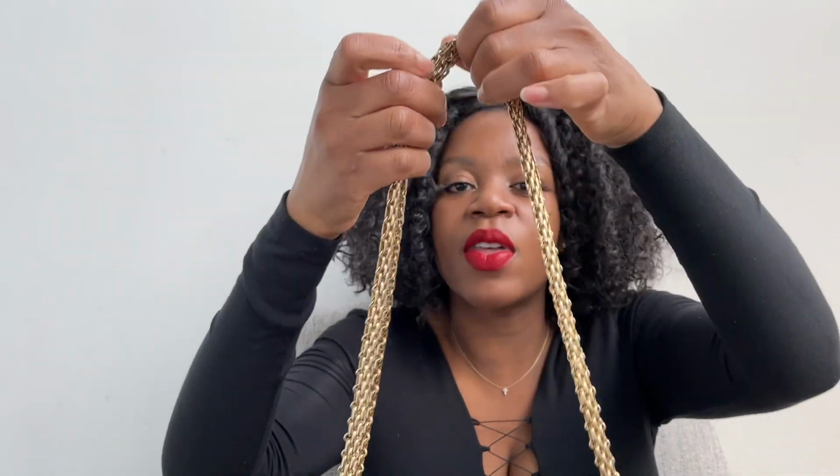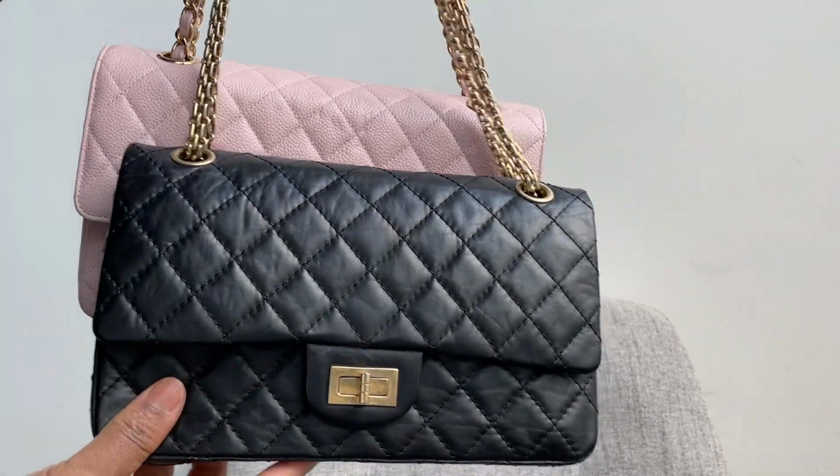This is actually the Mademoiselle turn lock. Very minimal branding. Another thing is this chain. All Chanel classic flaps have that interwoven chain. This has a bijou chain, which is going to be made out of the same hardware as the rest of the bag. Most leather Chanel bags are made out of either caviar or lambskin. This bag is made out of a really nice crinkled calfskin. It's a totally different feel.